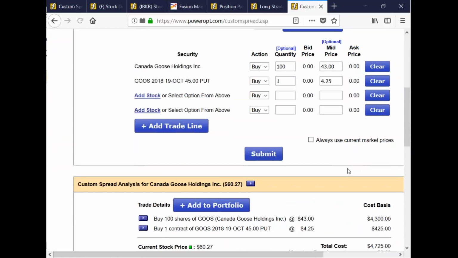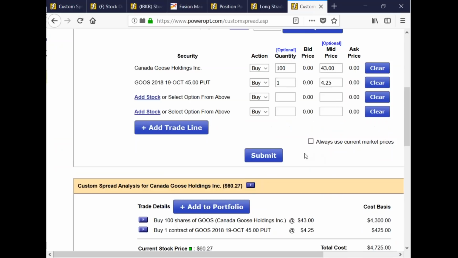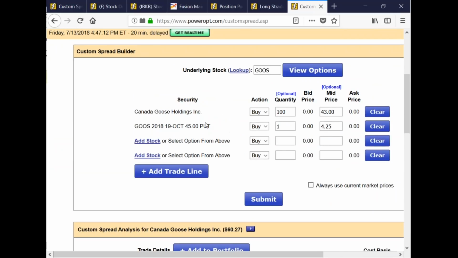It's not going to be exact. That's about right. 4.8% risk. Now, oh no, it's not. I'd rolled up from the 40 to the 45 put. I'm sorry. This was actually lower. This was about only 380. It was much lower than that. It was 380, but the cost basis was 41.50.